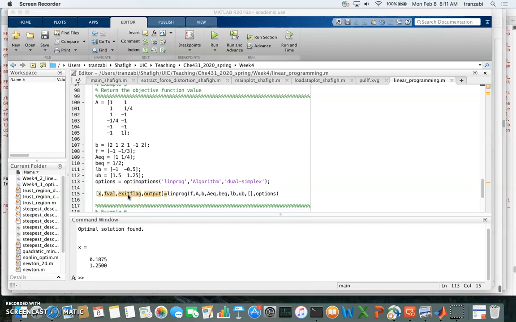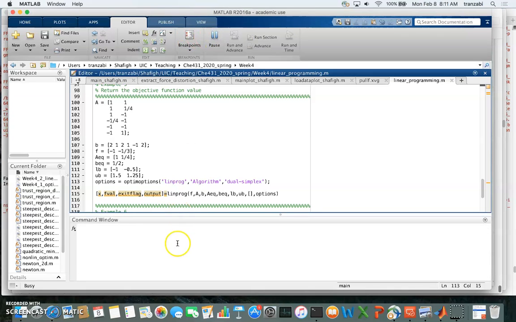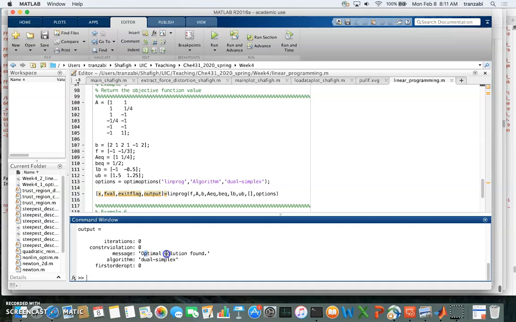There are options in exitflag. You can look at MATLAB help and see what each exitflag means, but basically that has to do with whether the linear programming converged or diverged, there's a unique solution or not, and things like that. And then other outputs. So if I run this, you see that we get other outputs like that. It says in maybe 0 iterations it converged, there is an optimal solution, and the method is dual simplex, and so forth. In case the solution doesn't converge, then you get different information for this output.